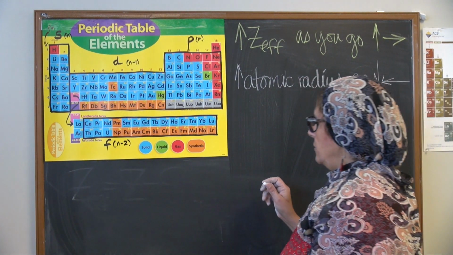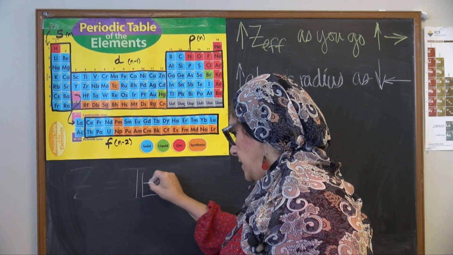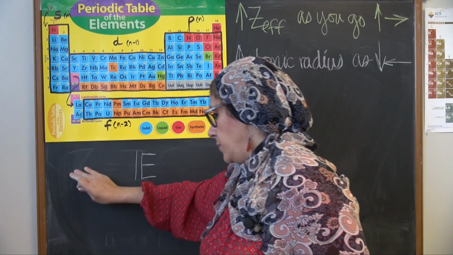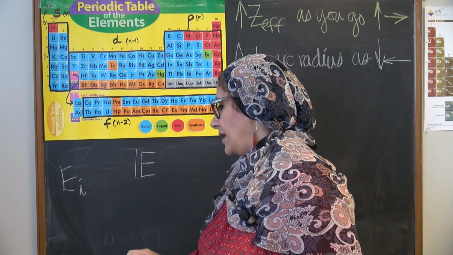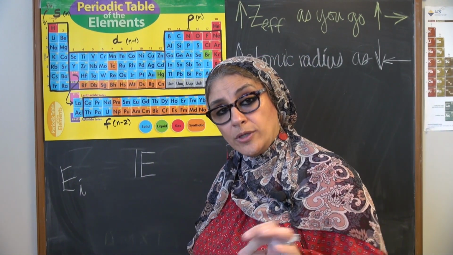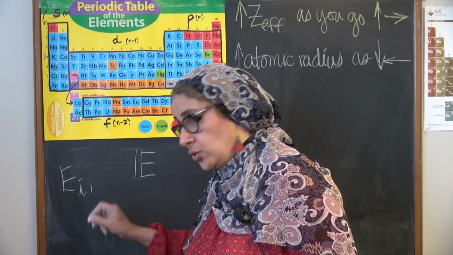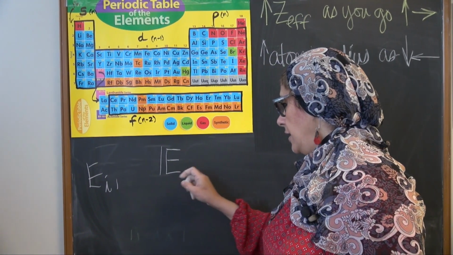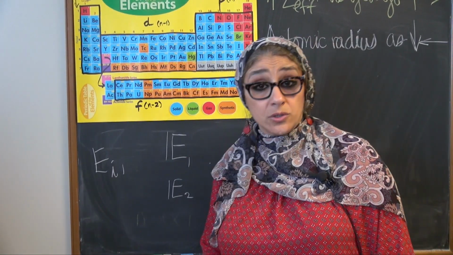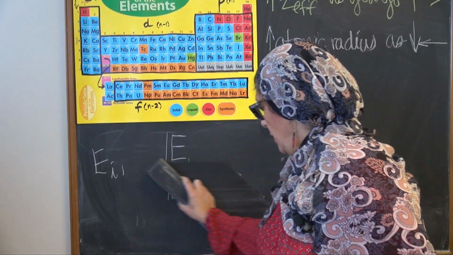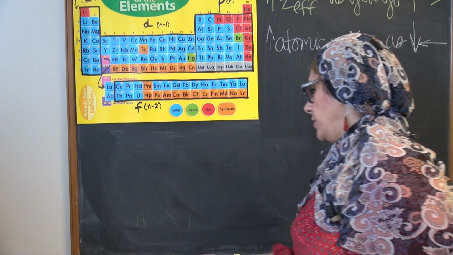The next trend that we're going to talk about is ionization energy, and I represent it as IE. I think your textbook calls it E sub I. It gets messy because when you start pulling away more than one electron, then it's going to say E sub I1, E sub I2, versus when I write it, I just say ionization energy 1, ionization energy 2, etc. So I will be using this notation. Okay, let's not worry about successive ionizations right now. Let's just look at what ionization energy is.